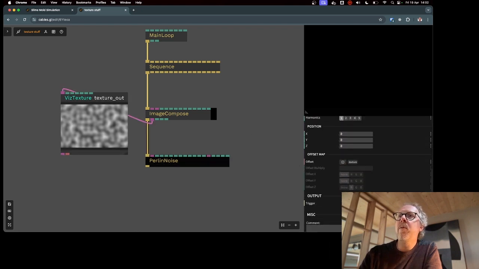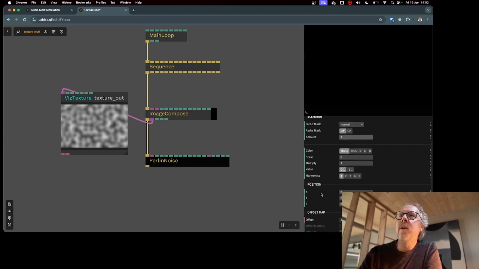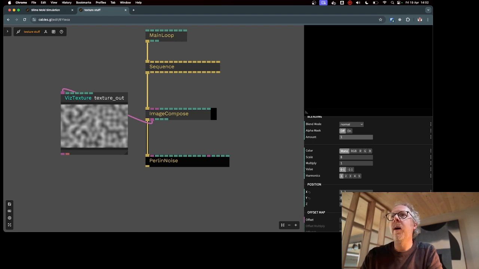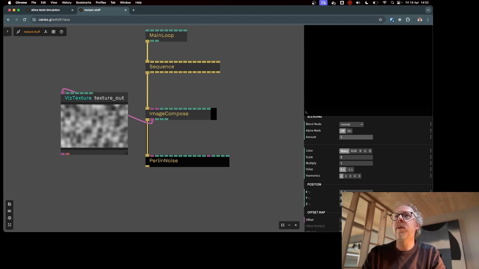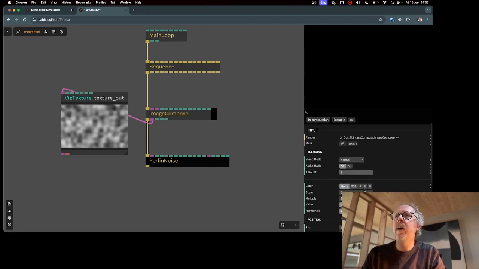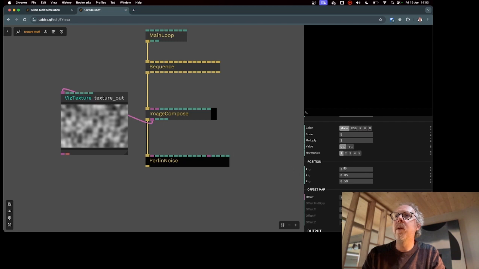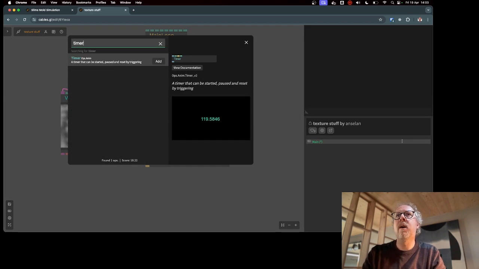If you've ever worked with Perlin noise before, you'll know that it essentially generates noise usually in 2 dimensions. So what we can do is change the coordinates, shift the whole pattern up and down, and that is done in an infinite way. If we want this to be animated, we know by playing around here that it looks pretty interesting if the X value just constantly moves. So let's find the X value here, and let's feed a timer into that.